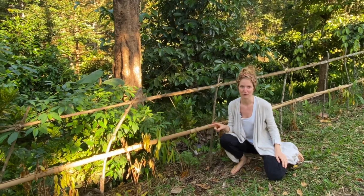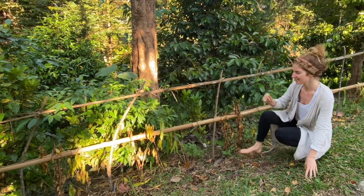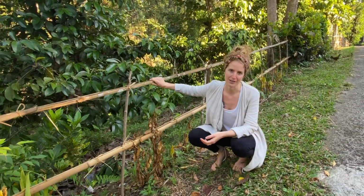It's actually our second time doing this. The first time the plants didn't make it at all because it was the start of the dry season. There has been a bit of rain, so we thought it was a good time to try again. So holding thumbs, they're gonna last. At least we got our fence up in the meantime.